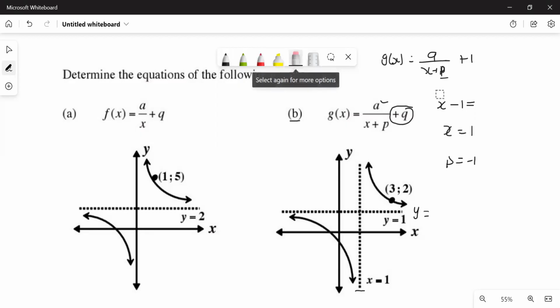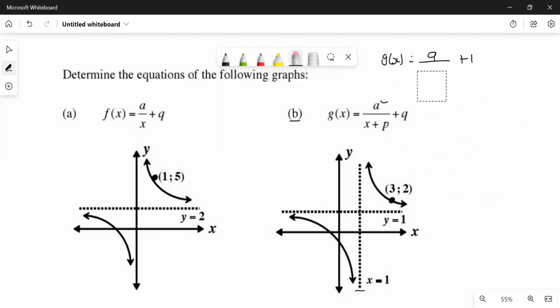So for P, we know that our vertical line is x minus 1. So P is minus 1. Then we know this, which if we say x minus 1 is going to give us this vertical line here, which is going to be equal to 2. So as I was saying, P is the value that you substitute so that you can get the vertical line. That's what we should remember. And then Q is the horizontal line. But P is not the vertical line. It's the value that you substitute so that you can get the vertical line.